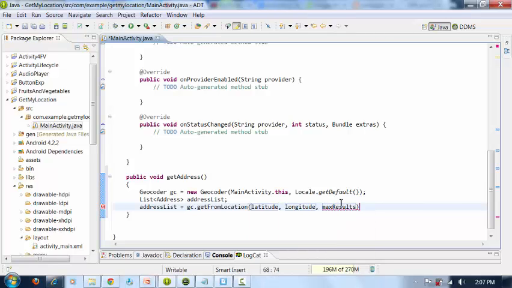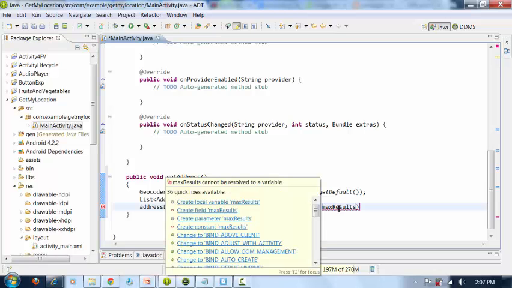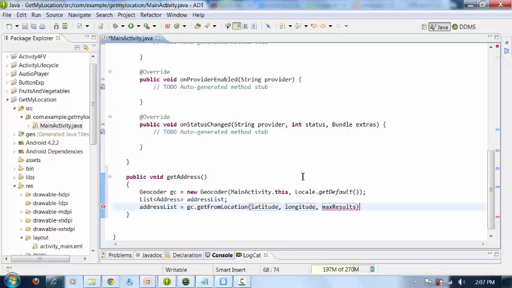It is asking for maximum results, meaning how many addresses you want from this particular latitude and longitude. That's why we are collecting it in a list, not as a single individual variable, because there is a chance of getting more than one address for a particular latitude and longitude. Here I will make it 2 so that you can possibly get 2 addresses.